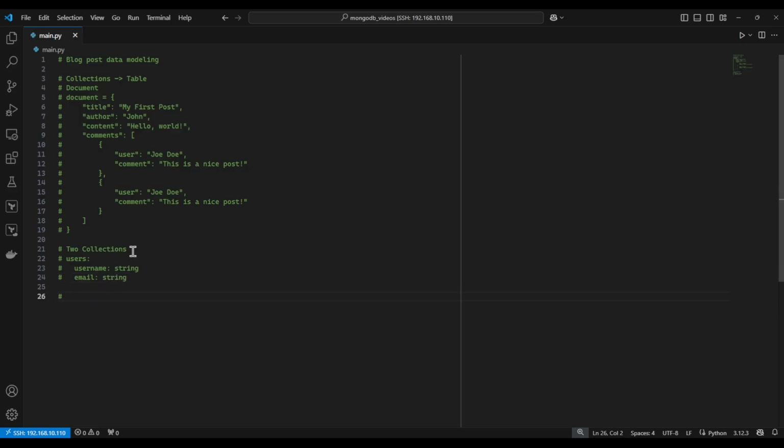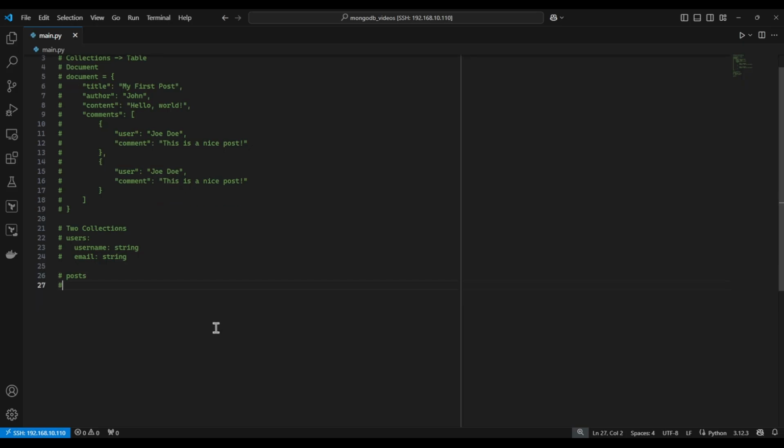And then we will have another collection, which is going to be the posts. In this, we will have different types of fields like title, which is going to be a string. We can have author ID.